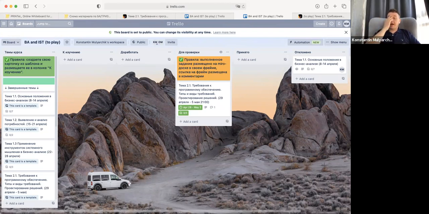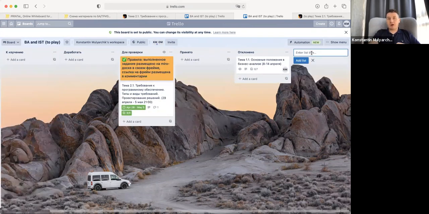And by the way, great flexibility appears here. For example, you want to introduce peer review of tasks. You can easily do it here. You create a new column called peer review.